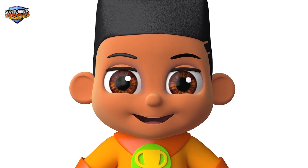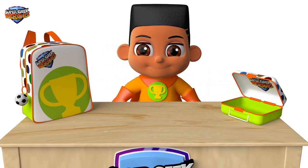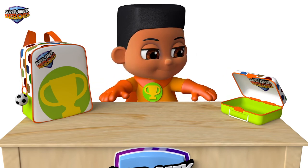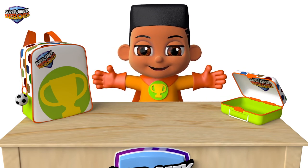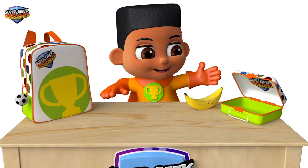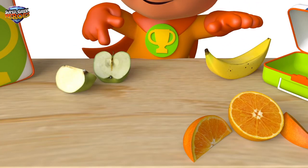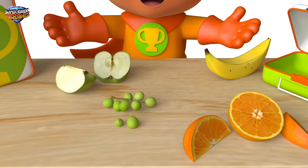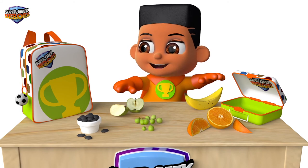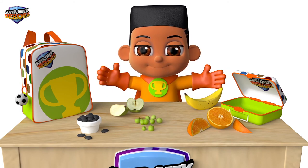Great! Let's start. My name is Ant, and I exercise. Eat healthy food to improve my life. Here's a list of food to eat, lunchbox surprises, such a treat! A banana is a fruit, and yummy too. Peel it like this, take a bite, and chew. Segments of orange, apple, and grapes. Fruit mixed together, they taste just great! Tasty raisins make yummy snacks. They're small and juicy and easy to pack.